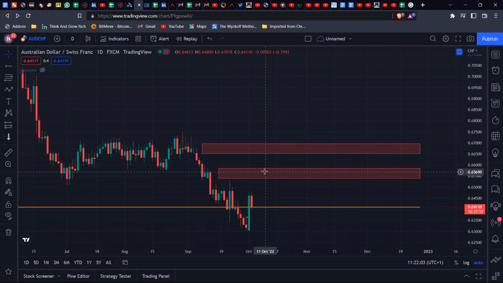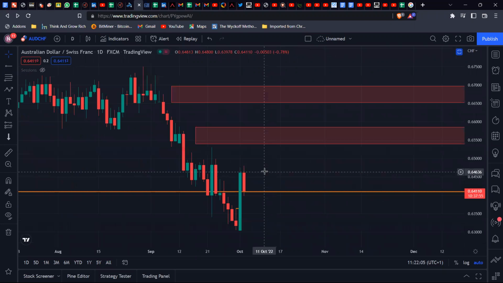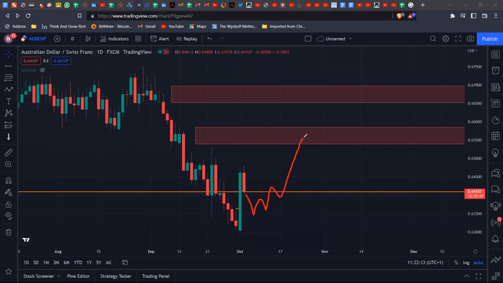So what I'll be looking to do here is see if price can pull back. If we can get some sort of pullback, then I'll look for continuation towards this area. So I'll be looking for the opportunity to buy here and target this high. And then if we get into this region, or maybe even this region, I could start looking for an opportunity to sell to get back down to these lows.